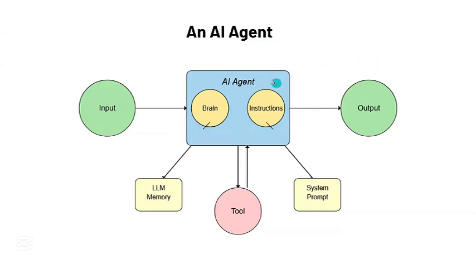Okay, when you say it is an agent, as I told you before, it's like a human. It has a brain, and also it will follow instructions. We have to give some instructions, that means we have to define some instructions here in the tool. As a human, it will take an input. So here, this is the input node. When you receive an input, the brain is processing that input together with the instructions provided. I'll show you it in the system.